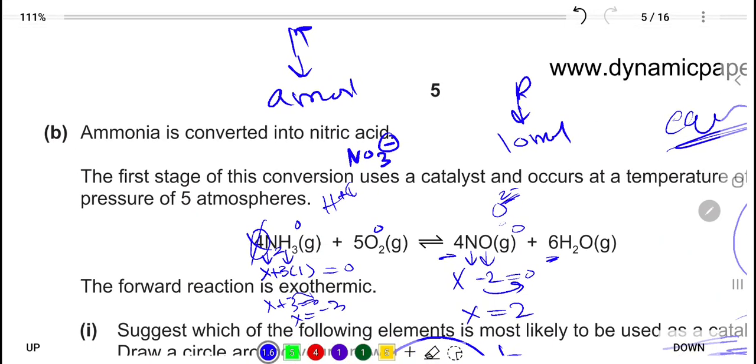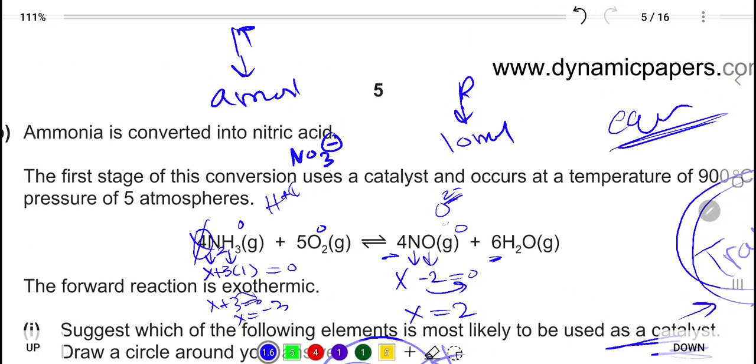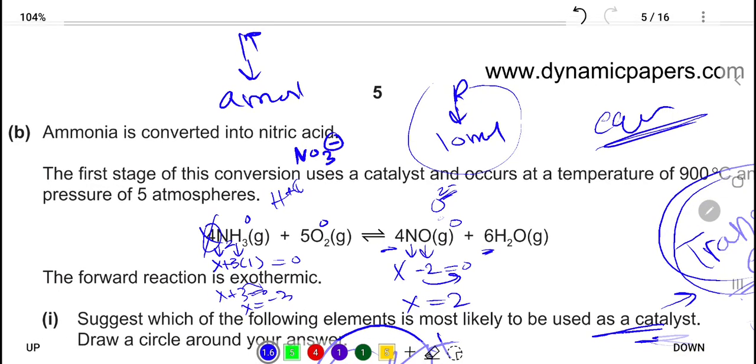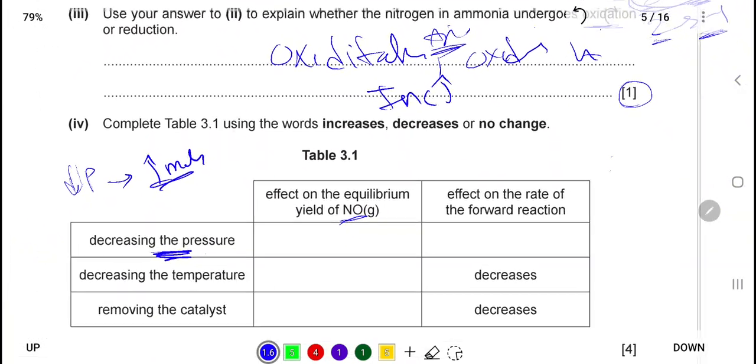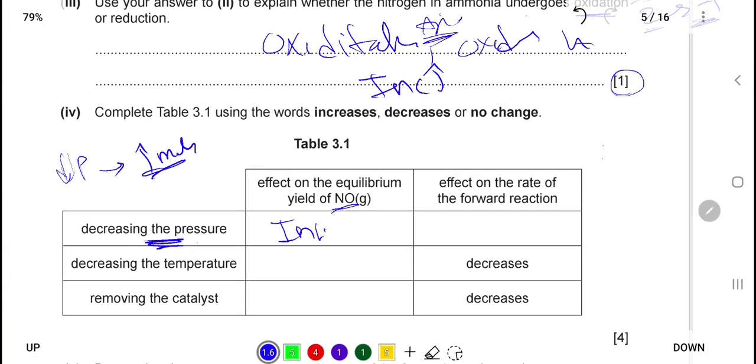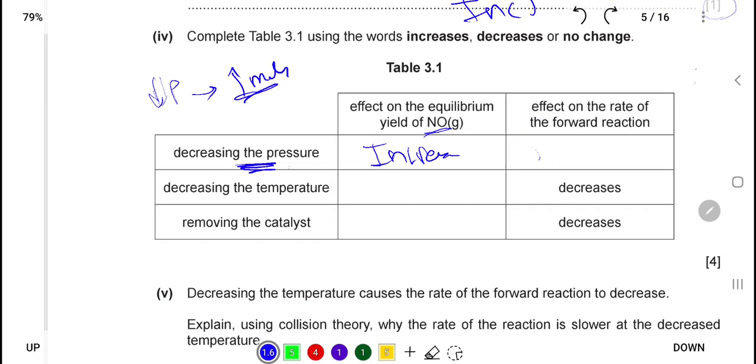So as I said, that the decreasing pressure will favor the side with the highest moles, so it must be the product side where the NO is there, so NO will increase for sure, so we write increase. Okay, I'll come back to this later because let me just finish from this column first. Now decreasing the temperature. Decreasing the temperature means this one need to learn. Okay, decreasing temperatures is an exothermic reaction, right?